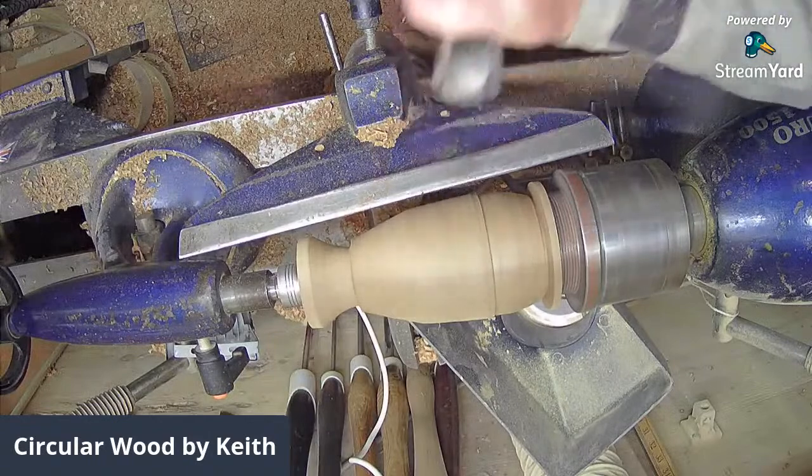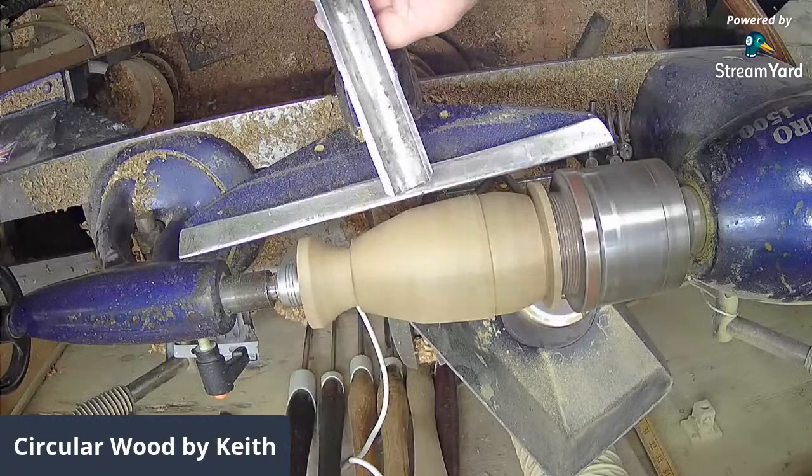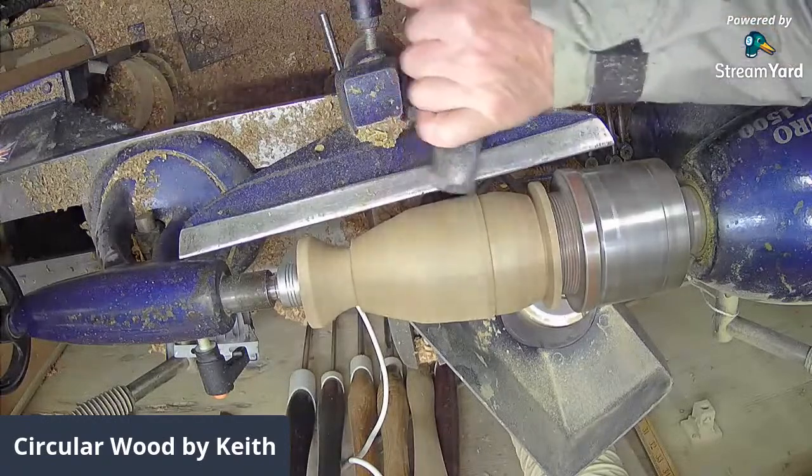I'm going to use this spindle roughing gouge. It's supporting other makers. Yeah, as a skew. So.